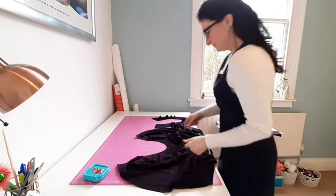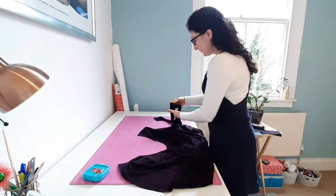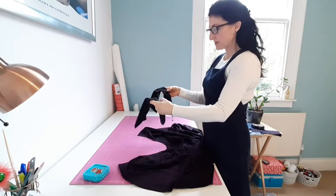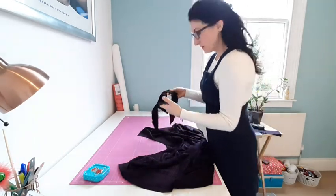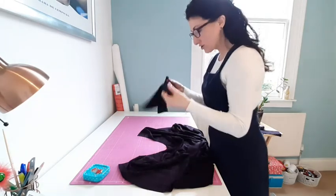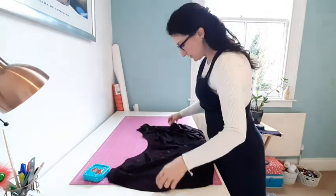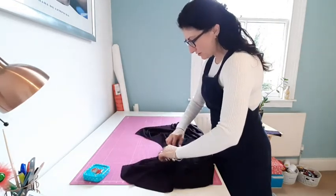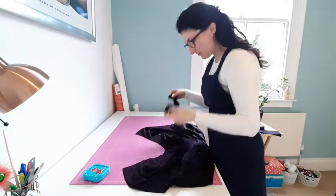Okay, so the facings have been stitched, and as you would see, I've pressed the seam allowances towards the front of the bodice as stated in the instructions. So now we're on to attaching the facing to the bodice. I've got my bodice piece and the bodice and skirt piece facing upwards with my neckline showing, and I've got the facing facing downwards, the right side facing downwards.